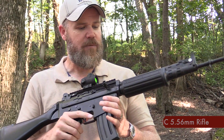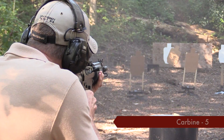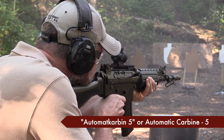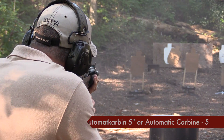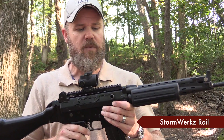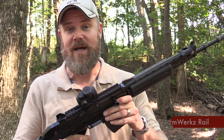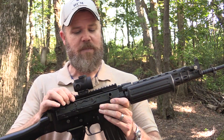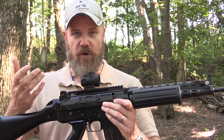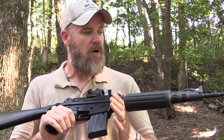The FNC is something that was produced in the 80s by FN. One country I know of for sure adopted it — the Swedes adopted it as the AK-5. I've mounted the MRO via a Stormworks rail system. The FNC didn't originally come with the 1913 rail on top — as a matter of fact, 1913 had yet to be invented when the gun came to market. But Stormworks makes this mount which attaches to the FNC's original mounting system, and that's how I was able to get the MRO onto it.